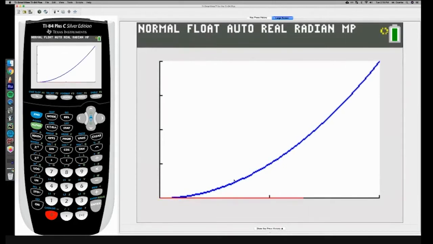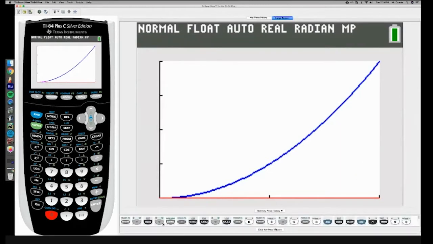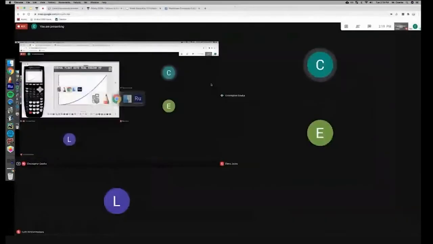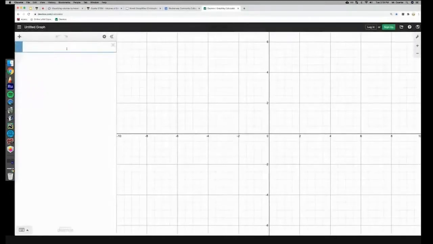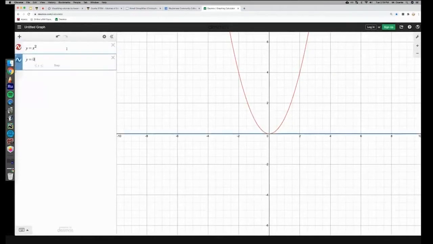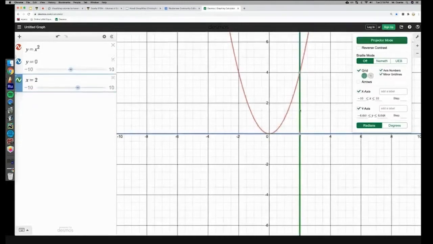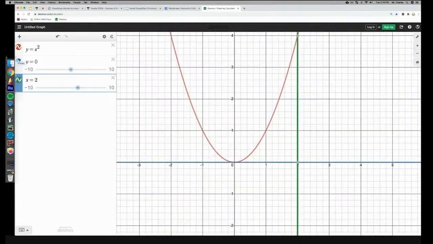Okay, here's y equals 0, and then this cuts off at x equals 2, so you can get an idea. You can't get it to graph a vertical line, unfortunately. That's what's kind of nice about Desmos: you can graph all of these, including x equals 2. So then you can see that region very well because it'll actually graph the x equals 2. So it's this region right here.